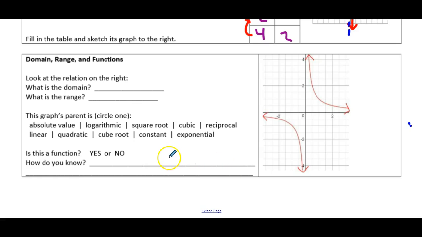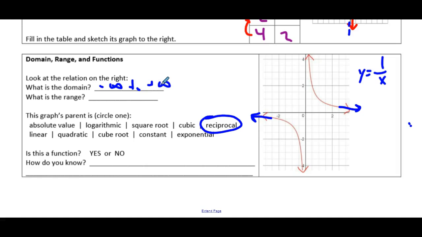We are looking at what's called the 1 over x function, or reciprocal function. So this is the 1 over x, the reciprocal. Reciprocal means flip the fraction. So 1 over x. And then we look at this graph. The domain is what x's are possible. So as we look at the graph, we have things going to the left forever and ever. We have things going to the right forever and ever, which would make me want to say it is -infinity on the farthest left of my domain, my x range, to +infinity.